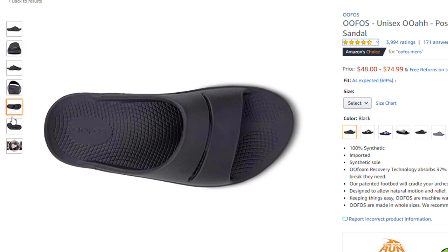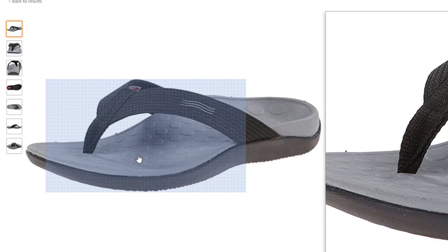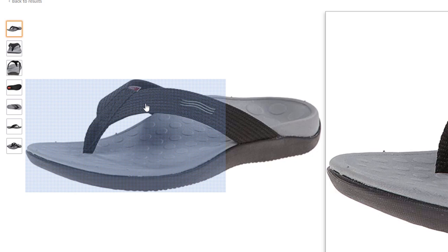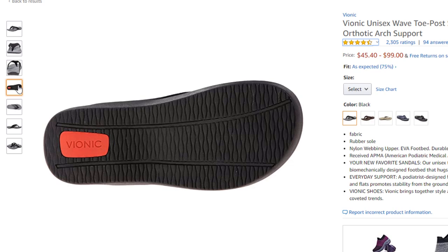This is what we call a maximalist sandal — looking at the bottom, it has a rocker bottom. It's easier on ankle pain and takes pressure off the front of the foot, though not the biggest, most supportive heel arch. Then getting into probably my favorite: I just hate the toe post in the middle. That's why I prefer the other style. But if you're okay with a toe post, this is a great choice — 4.3 out of 5, 2,300 ratings. Look at that arch — it's similar to the first one I showed.